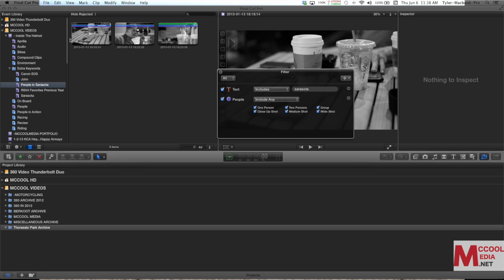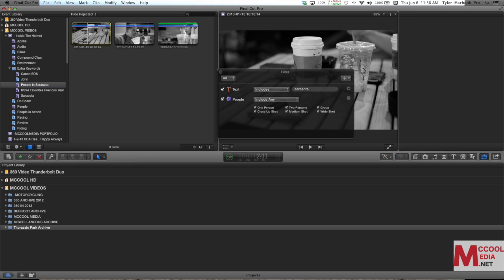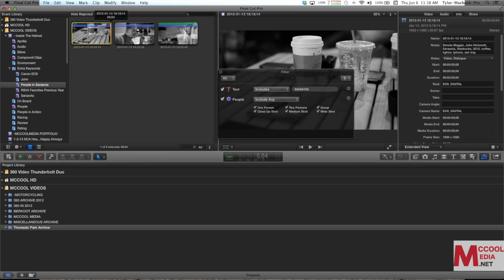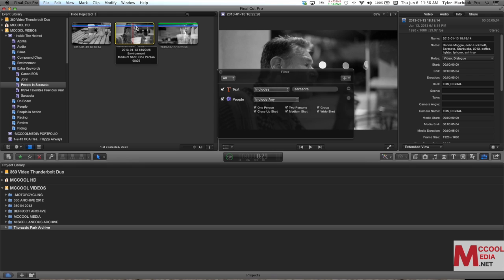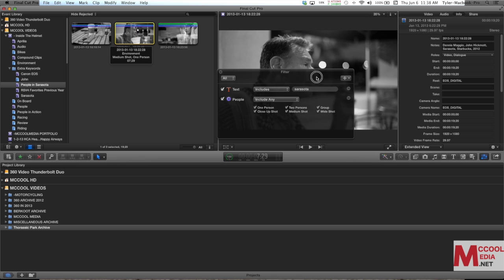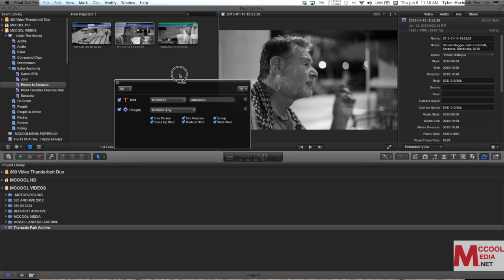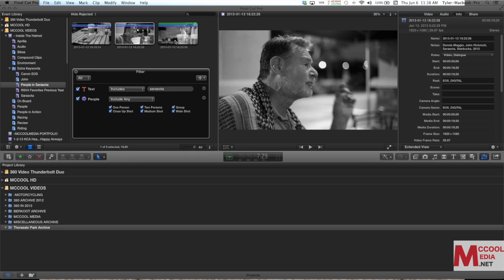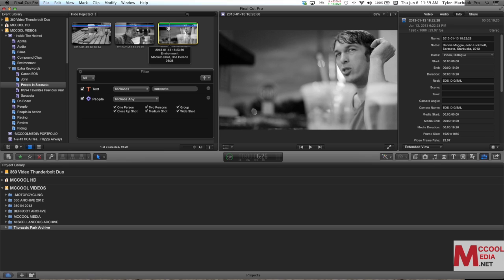So if I click on one of these clips, let's just take the first one. This purple bar at the top, much like keywords are blue and favorites are green, purple is going to show you that Final Cut has decided that this includes people. So it says there's a medium shot with 2 persons when I hover over this. Now if I move on to this shot, it's going to say medium shot 1 person. I'll drag this over so it's not in our preview window.